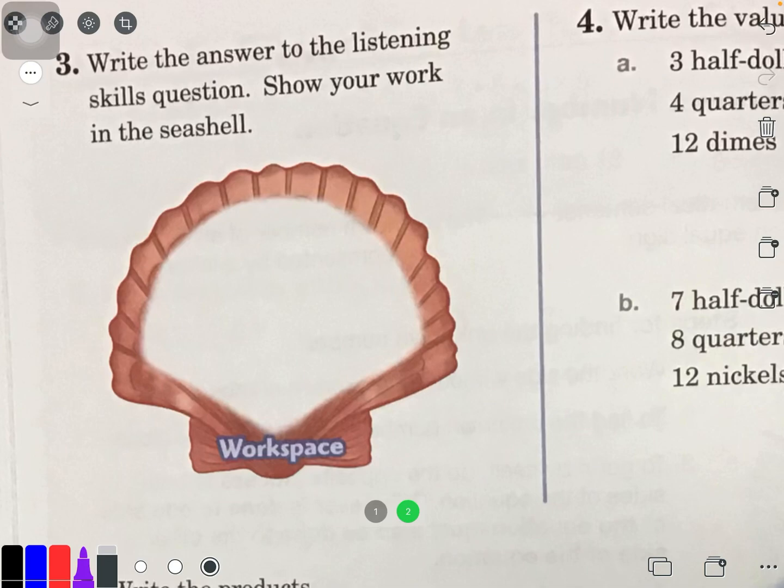Now this is cool because you get to rewind the video to listen to the story again, but I'm going to read it again, okay? On their walk along the shore, Dad picked up 12 shells. Isabel picked up 5, and Mom picked up 3. How many shells did they pick up altogether? Okay, now here's where you can pause the video and work it out in the workspace. Unpause? All right. So I'm going to work it out in the workspace.